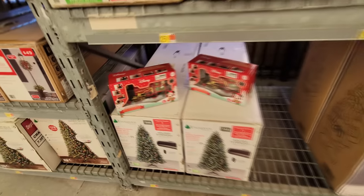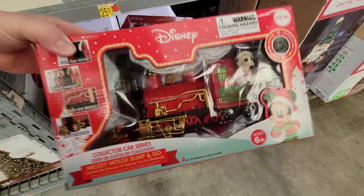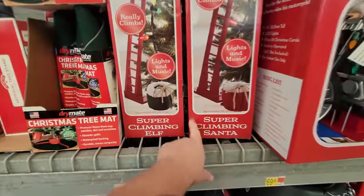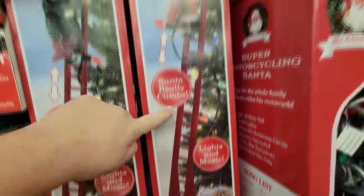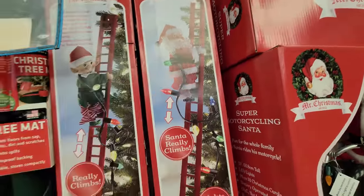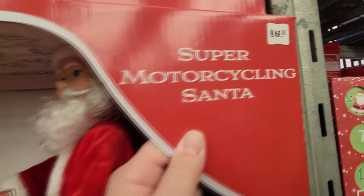You've got to love an awesome Christmas train. Whenever I have my cabin and I'm done traveling, I'm going to have an enormous tree with a huge Christmas train around it. I've seen these at the Cracker Barrel — it's the climbing elf and the climbing Santa. They climb up and down a ladder with lights on their back as if they're decorating the tree. Those are awesome. And look — super motorcycling Santa. That's hilarious.